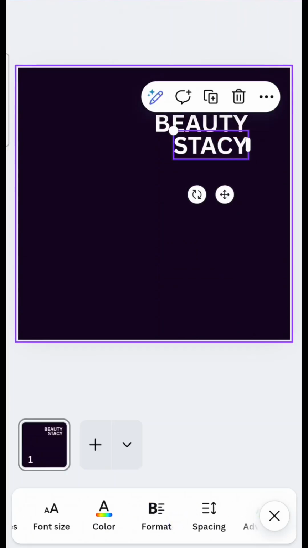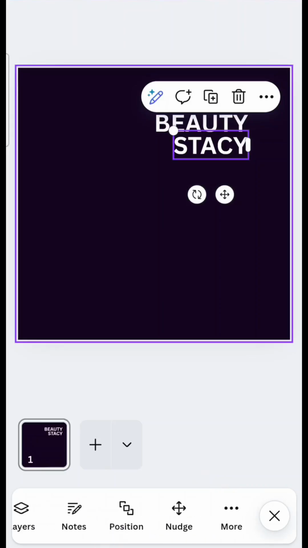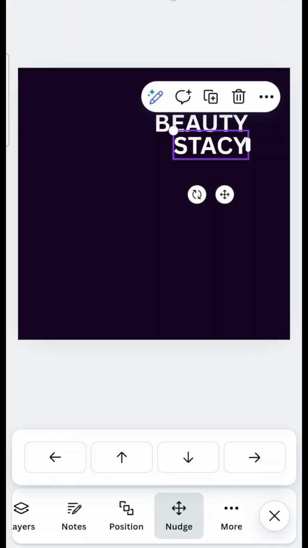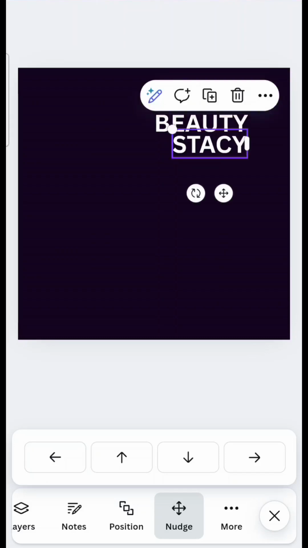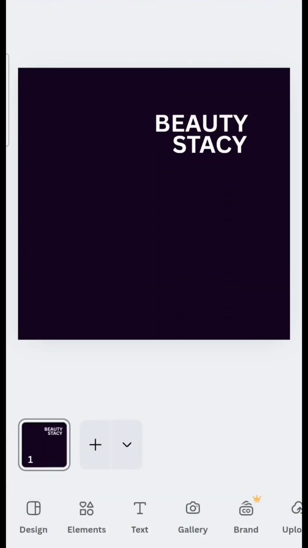So I'll just come to this down here and be scrolling to my right. Scroll to my right. And then I'm going to click on this. Using this, I'm going to click on this and then close the gap a bit. Now I'm just going to keep tapping on it till I see what I like. Now this is okay.